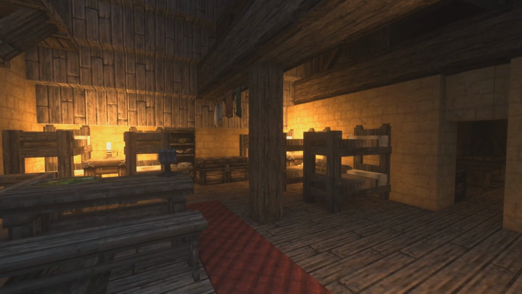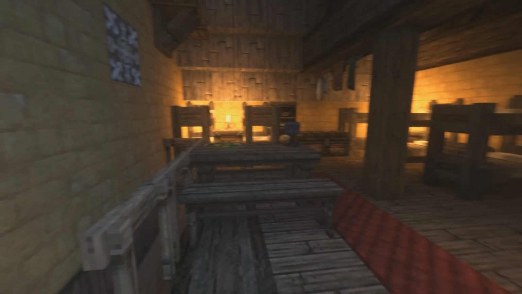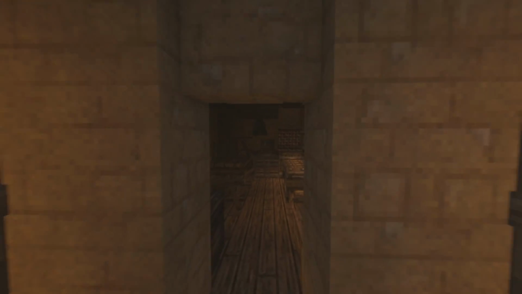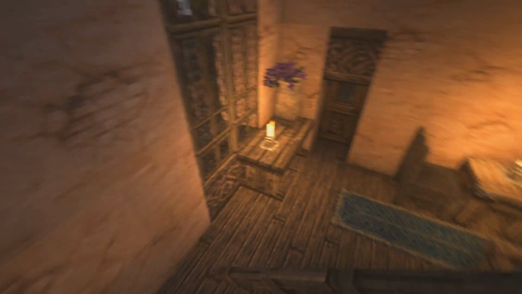We can go upstairs. There's more bed spaces, and this would be for apprentices and people that are not priests yet, probably just learning to become a priest. They would sleep here. And then we have some storage here to just fill up the space, and there's a lot of stuff you would probably have to store in here. So yeah, decent amount of storage right here. It looks pretty nice, and it's kind of hard to look out, but you can imagine the view from here overlooking the docks. So yeah, very happy with this interior here.